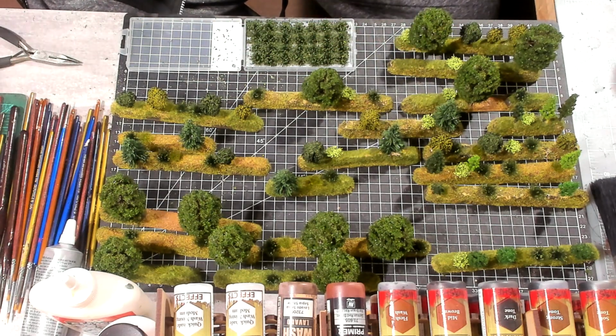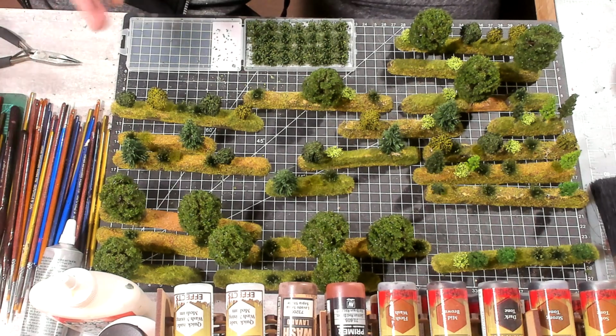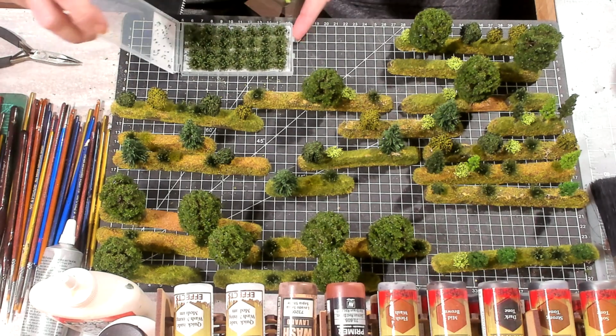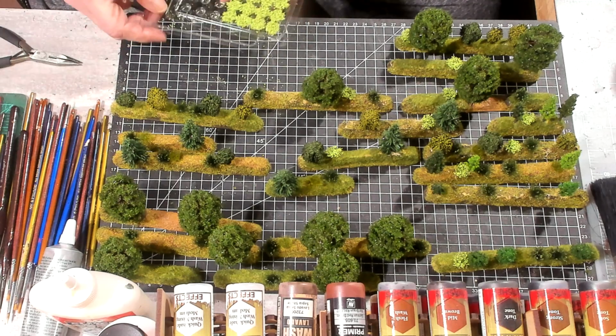Also, the tufts stand up, making kind of an artificial hedge on the top of the bocage. Now I've also already used a full package of these Chinese tufts from Parthen, and about half of the flock, or I should say the flowery portion of the flock, falls off.